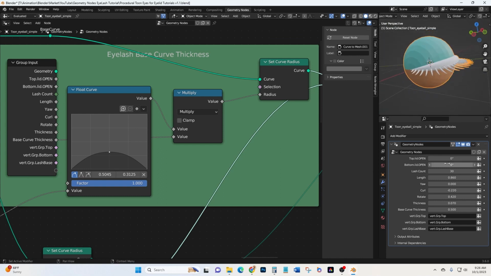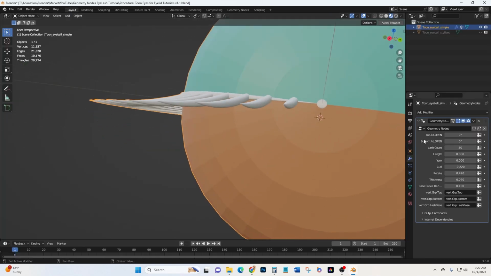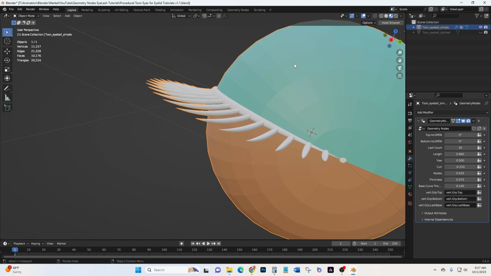That's not looking bad. Now let's go over to our modifier properties panel. Let's just shrink that down a bit. And we can go into our layout mode. Yeah, not looking too bad. Anchoring that will make the thickness just a little more. All right.